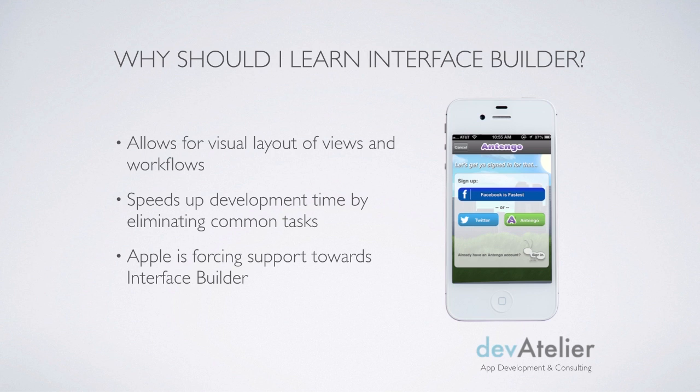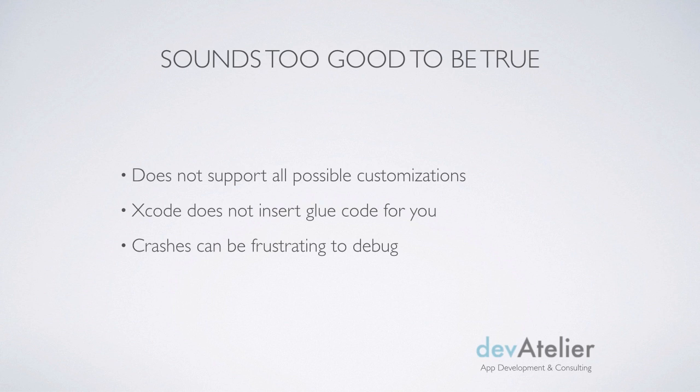A lot of their new stuff also just benefits from using Interface Builder, like auto layout. Auto layout will make the screen adapt. If you're going from something like an iPhone 4 to iPhone 5, you can build one UI, it'll run on both, but it'll adapt. Stuff like that you can't really do the old way. So all these little things are how they get you to upgrade. Alright, this sounds too good to be true.